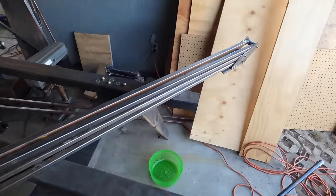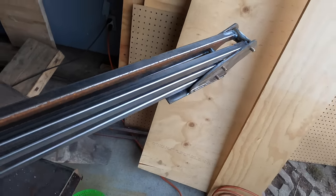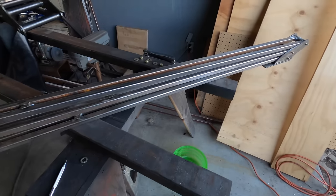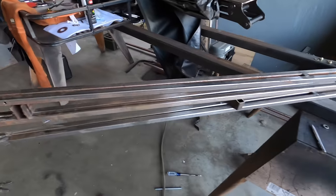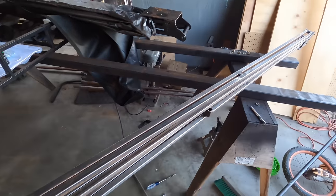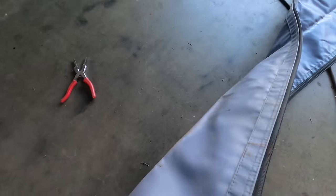And I got the holes drilled for the mount on my rack, and I'm just gonna get some paint on here, and that way it doesn't get, I don't know, just sometimes it's nice to just throw some paint on. So that's where I'm at right now. Probably should prep it better, but I'm not gonna do the very best parts of this project.